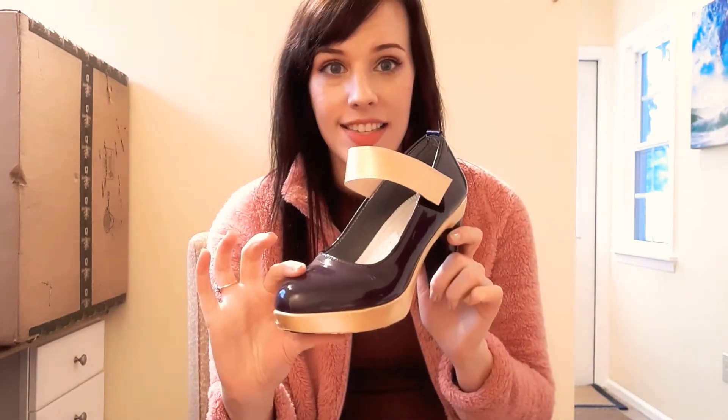Number three: for the best shopping experience. The first thing is to find review pictures to compare. If you're purchasing a pair of cosplay shoes and in the pictures they look great, the first thing you want to do is go to the actual buyer reviews on that item's page and look at pictures buyers posted. Do they have them wearing the shoes? How do they look? Did they say they were comfortable? Did they say they ran small? Don't trust the seller — always trust the buyers. I have left reviews for many items on AliExpress because it's a really good way to give back to other cosplayers and let them know if the item was legitimate.